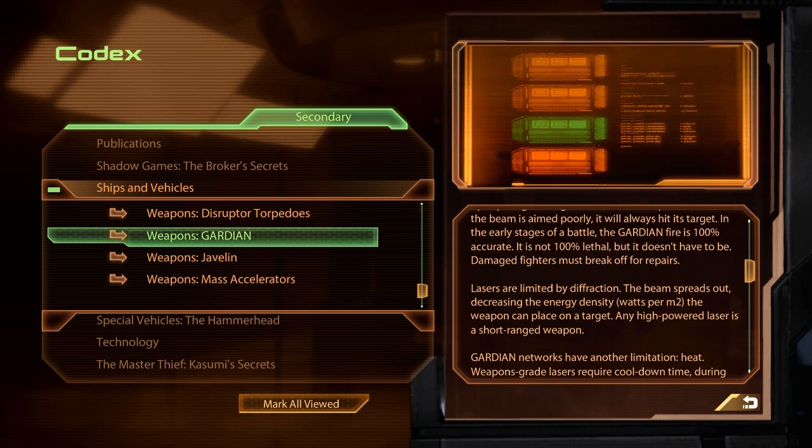Lasers are limited by diffraction. The beam spreads out, decreasing the energy density, watts per square meter, the weapon can place on a target.